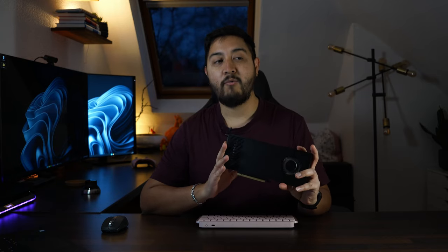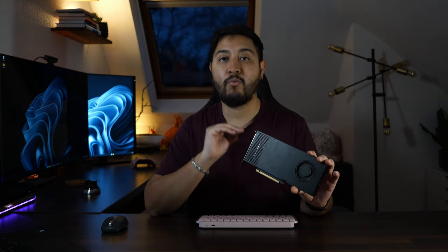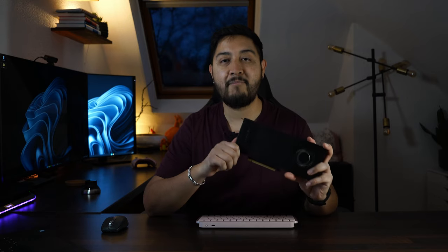In my experience with mining graphics cards, they perform exactly the same as normal graphics cards — maybe they have a reduced lifespan, but for many it's the right choice. When this card came out around one and a half years ago, the original price was around $1,300 USD or €1,300 here in Germany. Nowadays you can find it for around $400–$500 USD on eBay or local marketplaces.